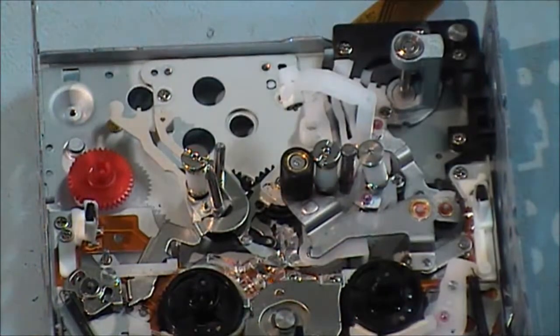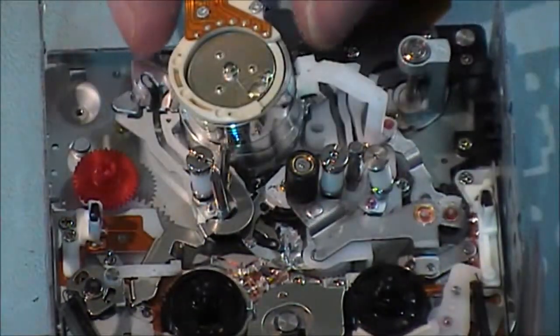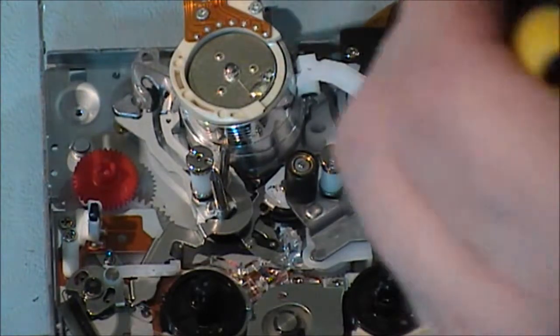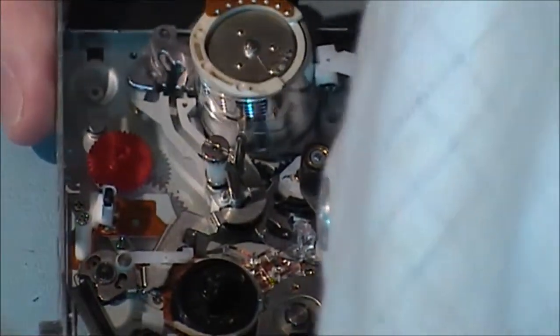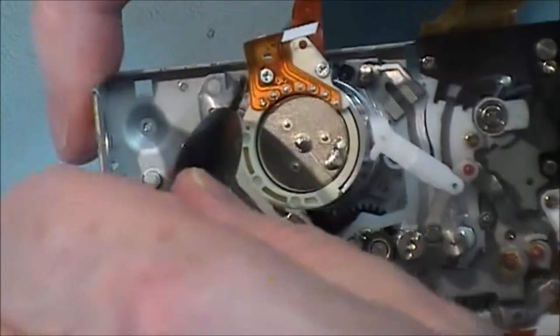I'm going to put in the drum motor now, this actual drum motor, and I try to avoid touching the drum motor with my hands, to keep the oil from going onto it. I'll start by putting a screw in here at this point, and another screw in the far side first. That's two of them tightened.